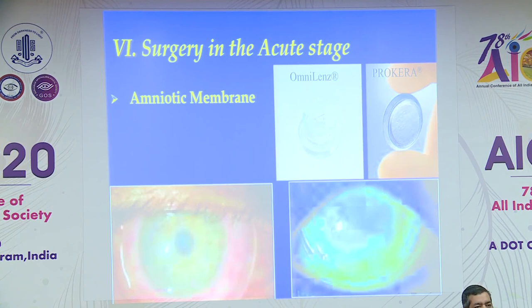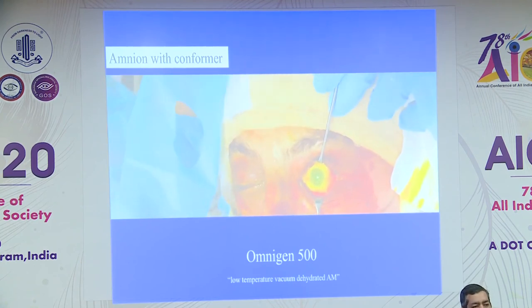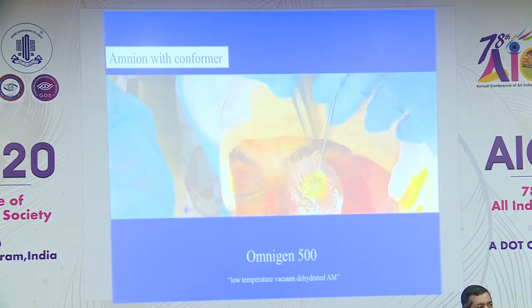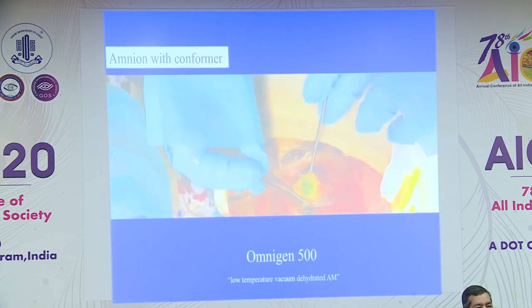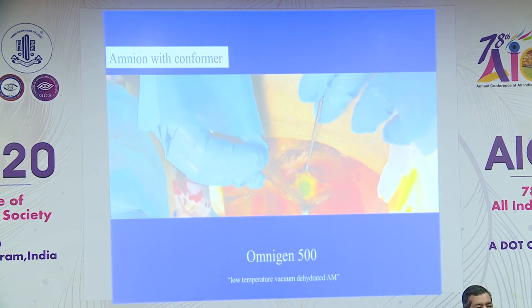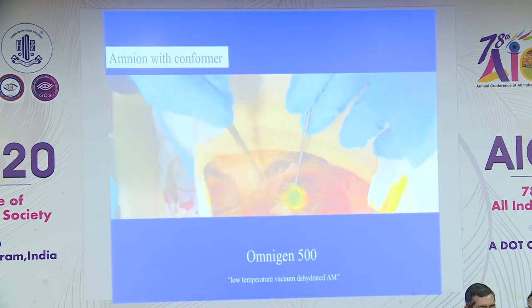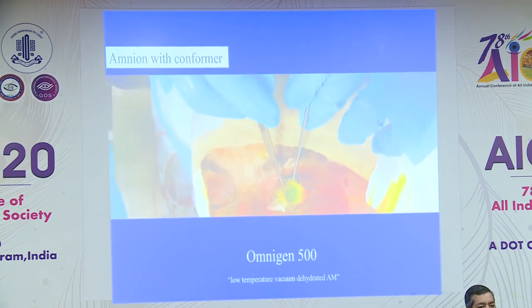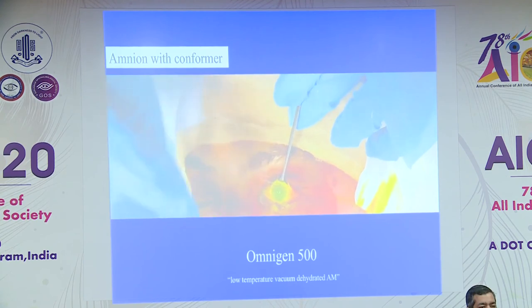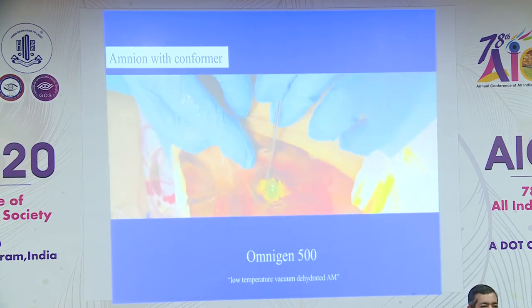Also in acute stage, you can use an amniotic membrane. There are these Omni lenses or the Procera, which are available. And if you have a patient in a high dependence unit like this patient, you can use the dried amniogen or the frozen amniogen, or one of the ones that are available off the shelves, and you use hooks. Once you put the amniogen, you can put some fluids to make it soft, and then it's very important to put a conformer so that the lids don't stick together, and you don't get a symblepharon, because managing the ocular surface becomes much more difficult if you have symblepharon.